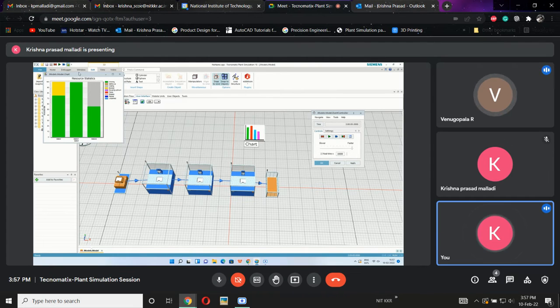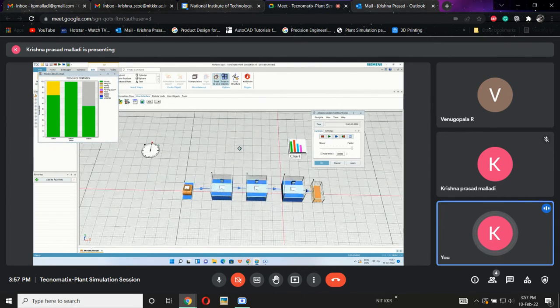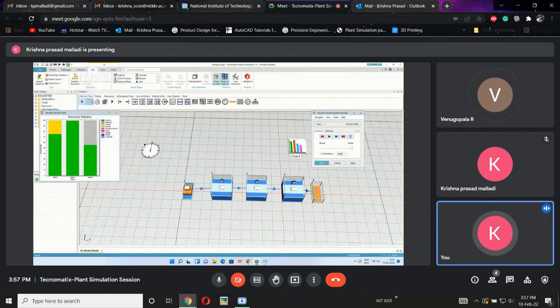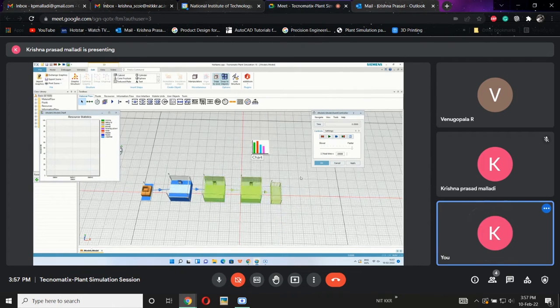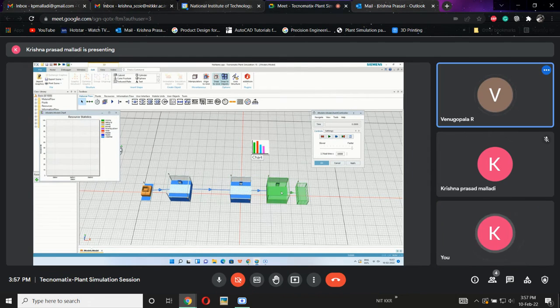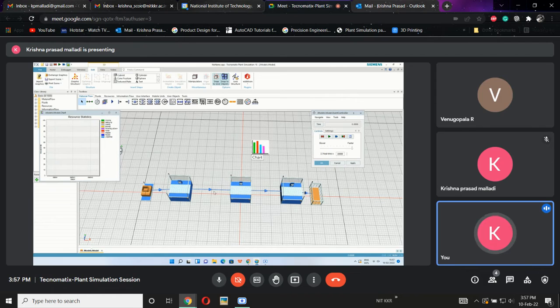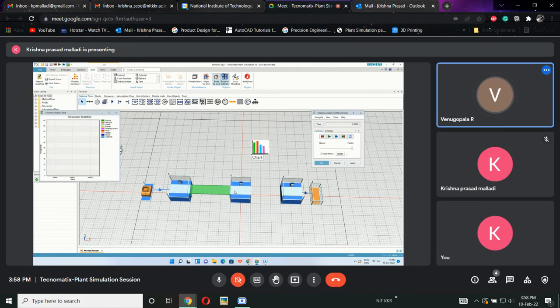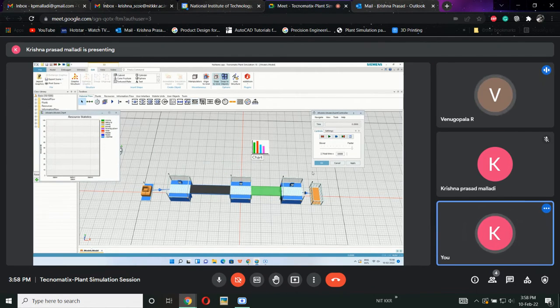Okay. Now this is the process. If some plant has given me this condition, they want to maximize all the production, or they want to maintain green only, not this yellow phase. They want to eliminate this blockage. In these conditions, what I need to adopt is, first, no industry is connected with these connectors. So for that I need to use a conveyor. So here I am deleting this one, I am deleting this one, and I will be placing a conveyor between station and station, and the same between the next station and station.